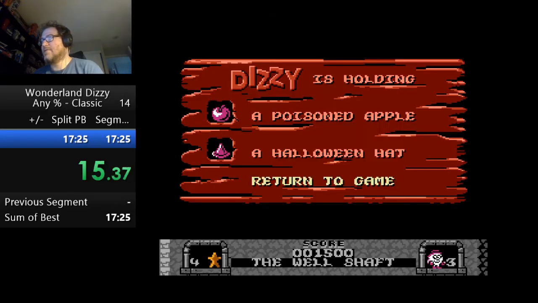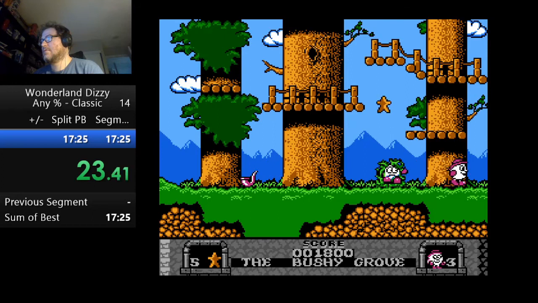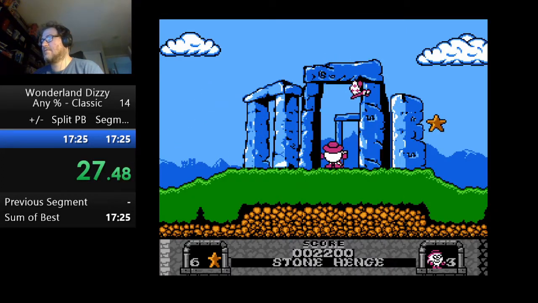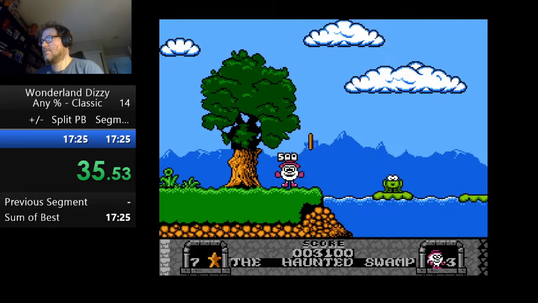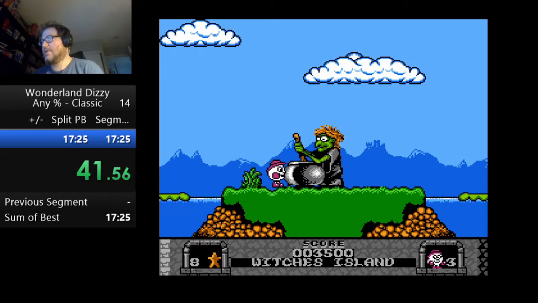Yeah, it's a little easier if you can jump over and get the poison apple, but you fall down here and you maybe have to jump out of here twice. Not too much. Beat that star right there. I dare it. Okay, missed it, but I was kind of waiting for that fish to go anyways.